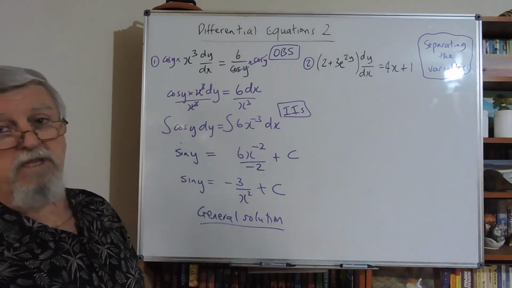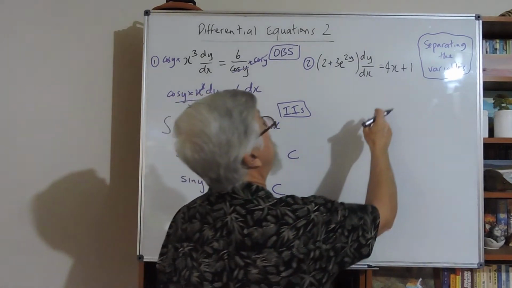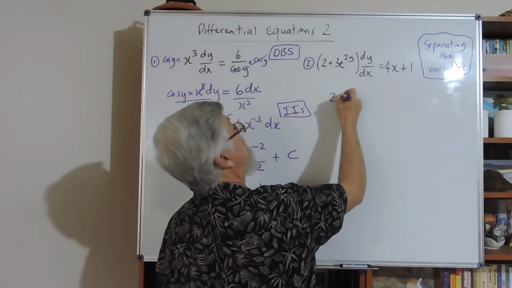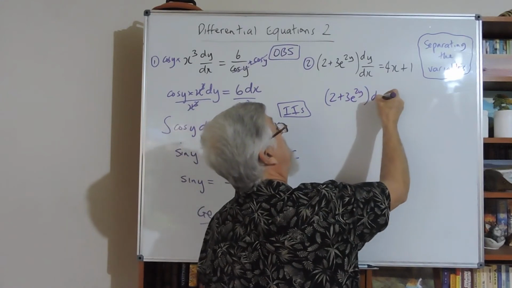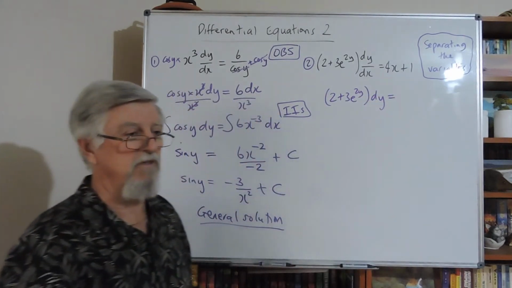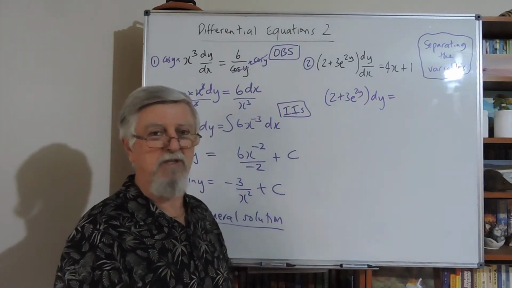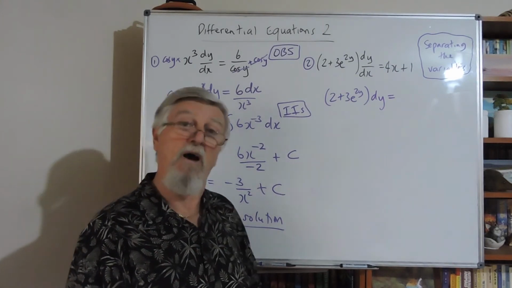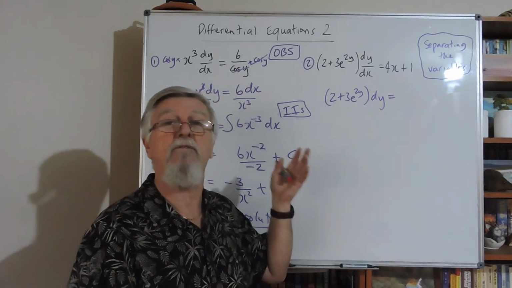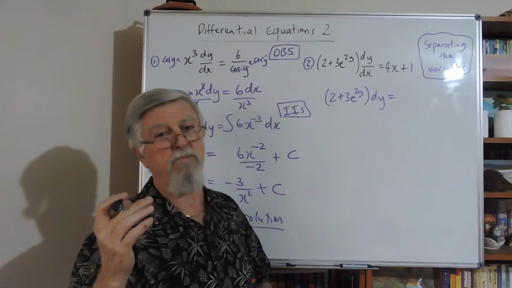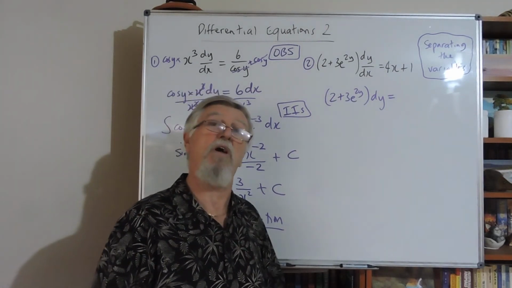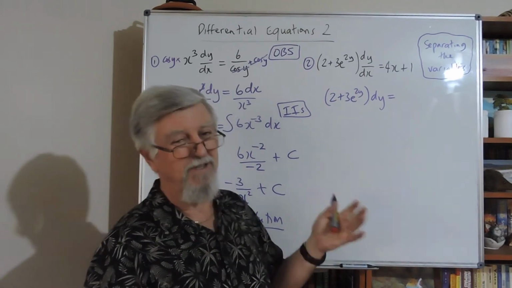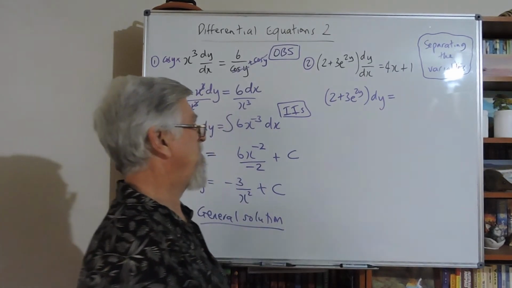So let's have a look at this one over here. Looks a bit worse. First thing I want to do is just go 2 plus 3e to the 2y, bracket, remember the brackets all the time. So many students leave it out. I presume it's the same in other countries. I've had students from Korea, from Brazil. I've taught people from everywhere, but so many countries when they're visiting Australia or they've moved to Australia. And I see the same problem no matter what country people are from.